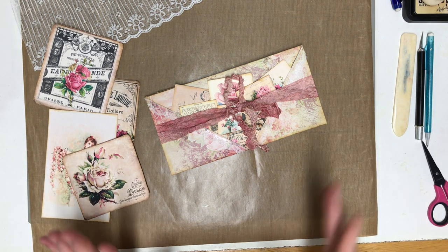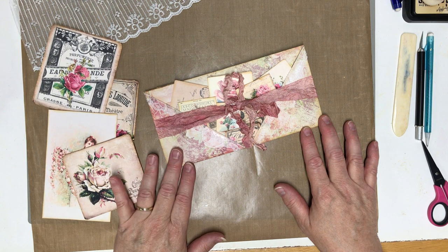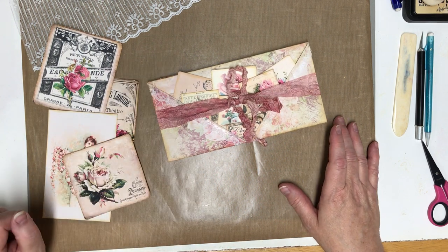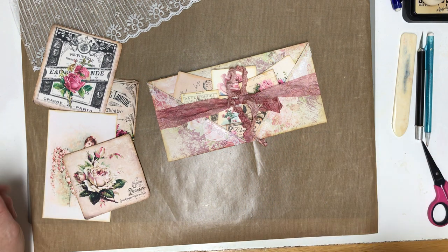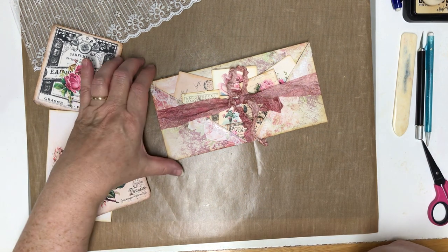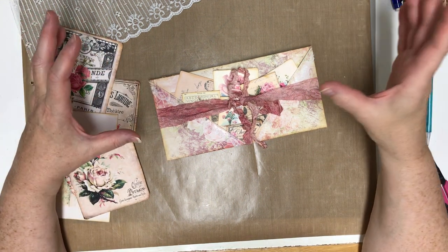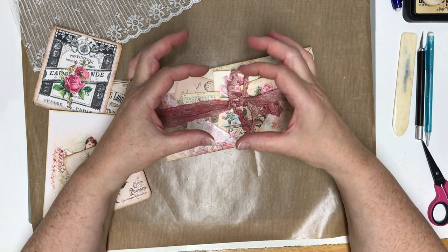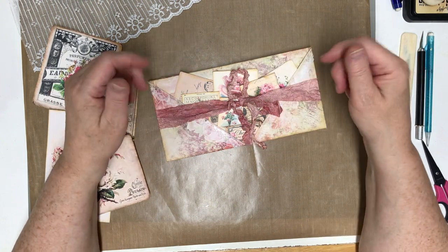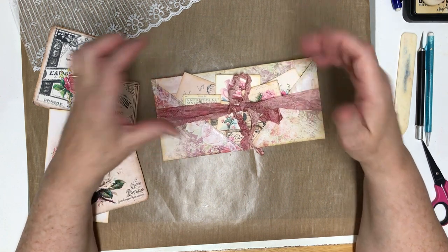Anyway, I put some pictures up on Facebook last night on some of the groups of this little thing that I did. And it was something that Yvonne Preston had showed in her beautiful birds video, her Artie Mays kit. She had done it out of just tea stain or coffee stain paper, and I think it was an 8x8, so it was just a tiny little plain thing that she had stuck a few tags in, and it has a pocket in the middle, and she stuck a few little tags in there.